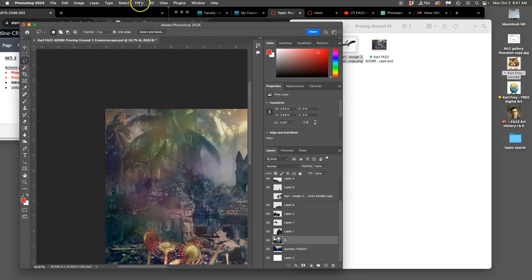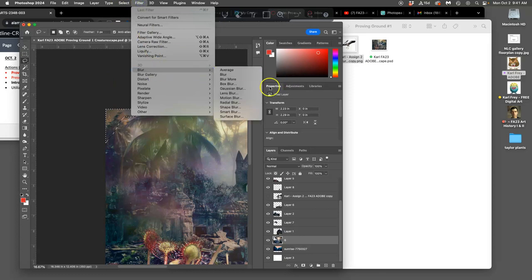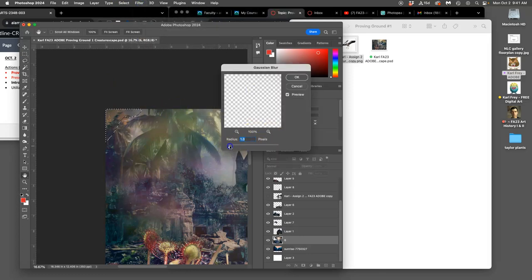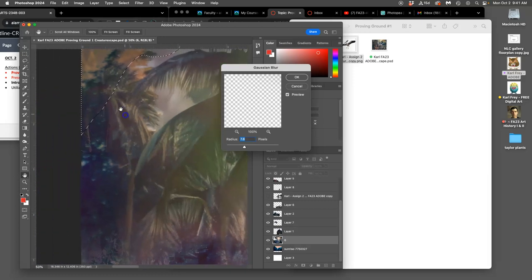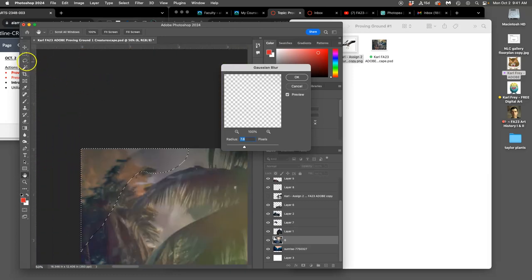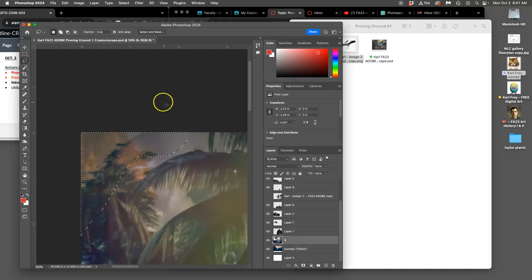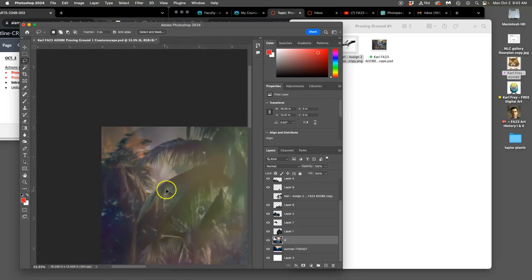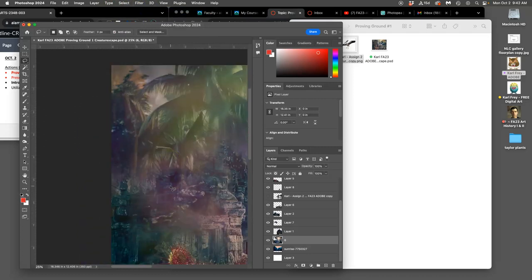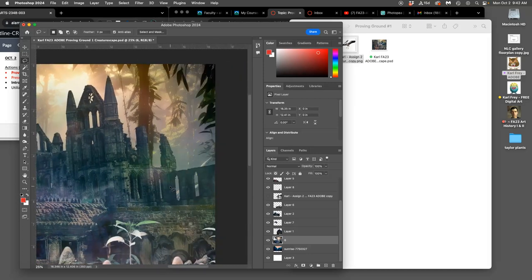This is a little sharp, so I'm going to use filter and blur. And blur out these kind of fragments of trees that I don't want, you know, up there. I didn't quite reach it far enough, so I'm going to use my lasso and come all the way down here on this layer and blur all of this. Filter, Gaussian blur. There we go. All right. There we see it.